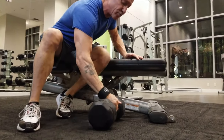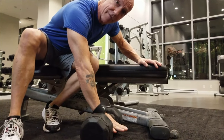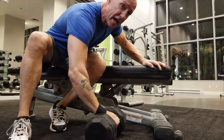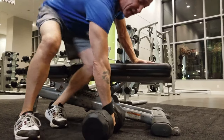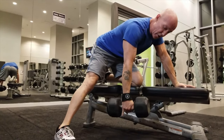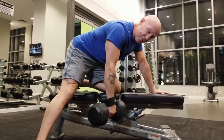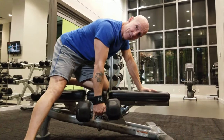When you use the wraps, I can grip super light. I don't have to worry about gripping hard, and it keeps all the potential up. You'll notice I've only got about two or three fingers on the dumbbell, and I have confidence because the strap is holding everything for me.